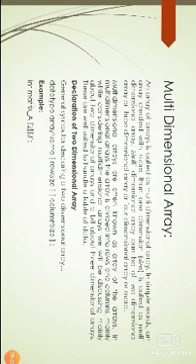So here is the general syntax for declaring a two-dimensional array: data type, array name, in square brackets the row size, and then square brackets with the column size, semicolon. See the example: int matrixA[2][3]; here 2 indicates the rows, and 3 indicates the columns.